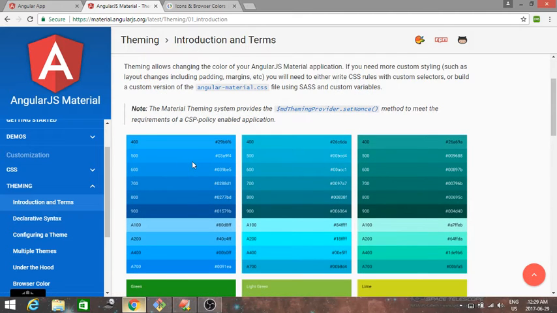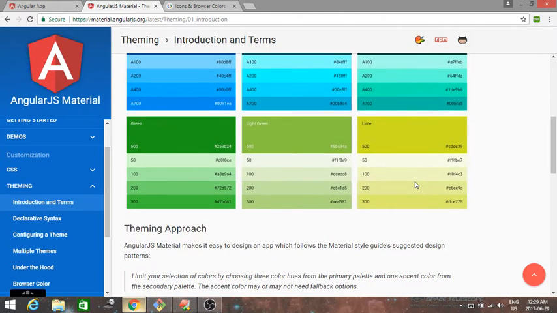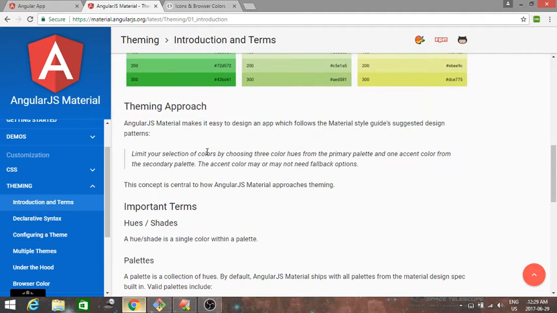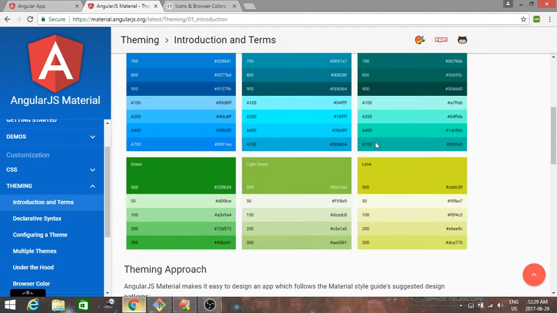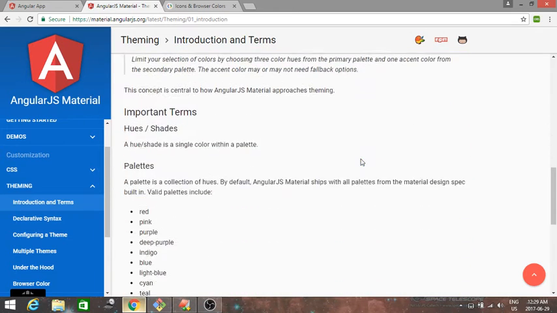You can see the material theming system provides some method to meet requirements of a CSP policy enabled application, and you can see the color palette and the theming approach, how they are doing the theming over here.